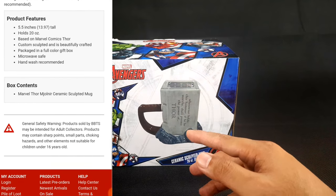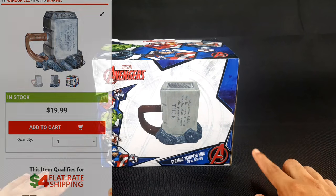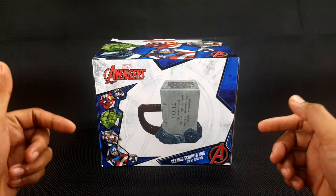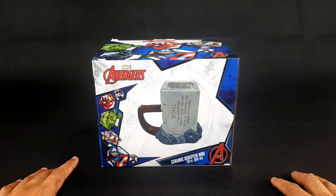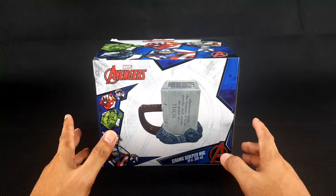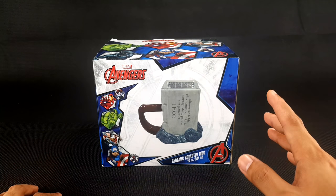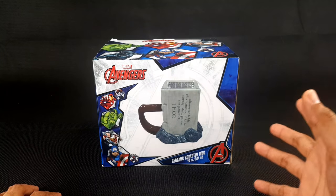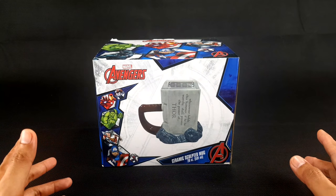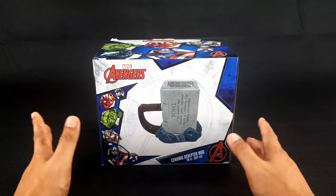If you convert that to peso, you'll be paying around ₱1,200 to ₱1,300. Luckily, I've been to Greenhills San Juan last week. I was window shopping around Shop Sevilla Plus for some collectible items when I came across Akis Collectible Shop. I saw this Mjolnir Mug displayed there and immediately bought it for ₱1,200 — not a bad deal compared to buying from Big Bad Toy Store for almost the same price, without having to wait for shipping.